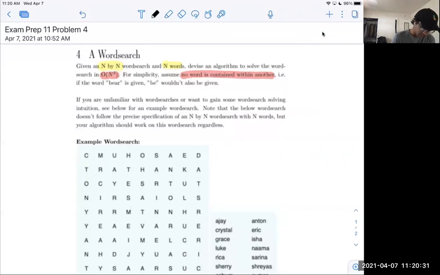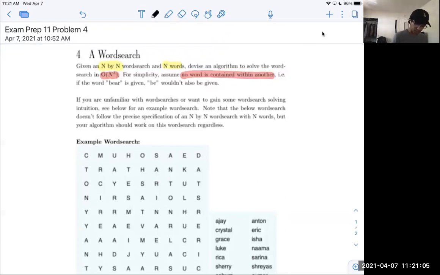So the first thing I always notice whenever I do these algorithm type questions is any clues in the instructions themselves that might help us figure out how we might devise our algorithm, right? So the biggest clue here for me is this n cubed runtime. When I see an n cubed runtime, or any runtime really, I immediately know this is not only an upper bound for how much time I can take to solve this problem, but also it tells you a little bit about how you might go about solving the problem.